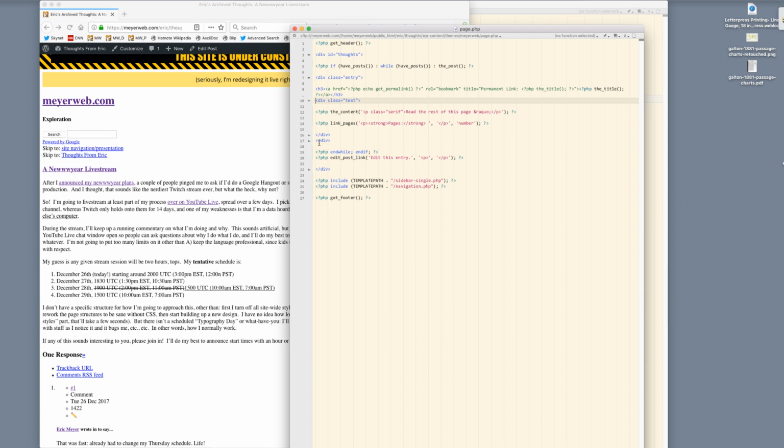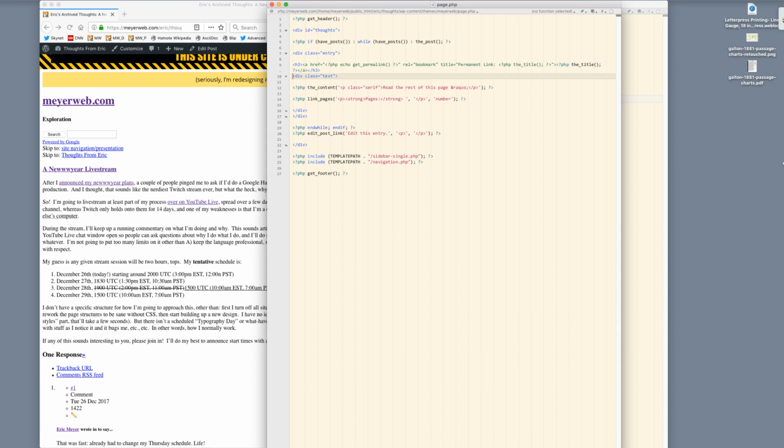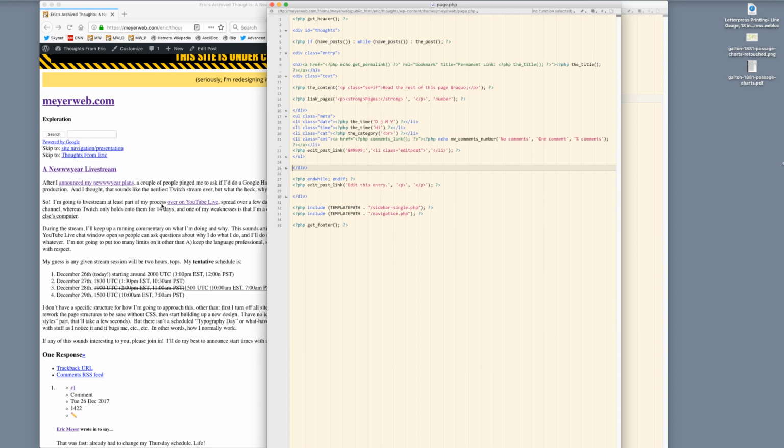Sorry. Right, so this is literally the WordPress theme post thing here. So div text, div. You can edit this entry if you're me. Where do I want this to go? I want this to go here, I think.